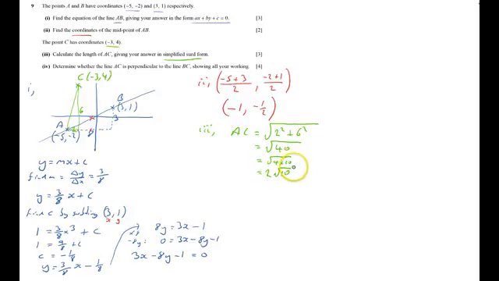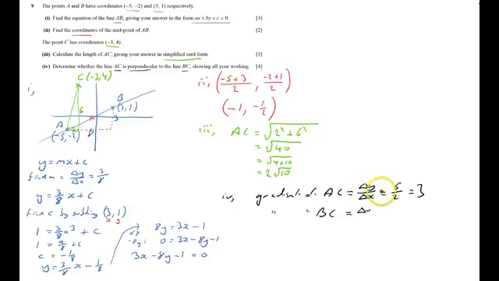So that's done part 3, and I think I'm going to go to black now and determine whether the line AC is perpendicular to the line BC. Okay, so part 4, I need to have the gradient of AC, and that is change in y over change in x. And because I've actually just done it, you can see that it's 6 divided by 2, that's 3. Again, the picture helped. The gradient of BC, change in y over change in x.